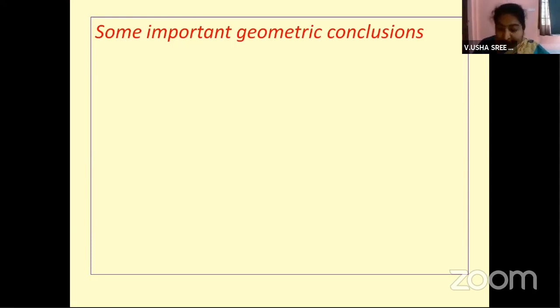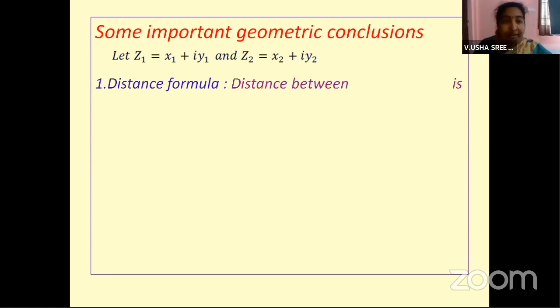Now, before we start, as we are using Z as the complex number in the conclusions and also in the problems, Z, Z1, Z2, regularly we will be using these complex numbers, right? So we will first define what are Z1 and Z2. We'll say let Z1 is equal to X1 plus iY1 and Z2 is equal to X2 plus iY2 as two complex numbers. Then you are very familiar with the distance formula in Cartesian form, isn't it?